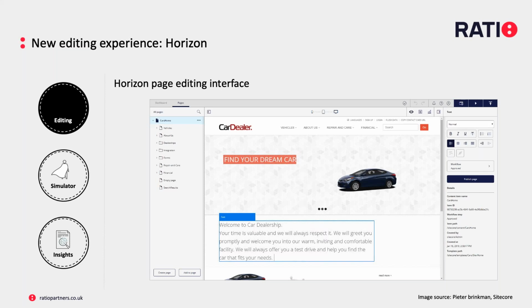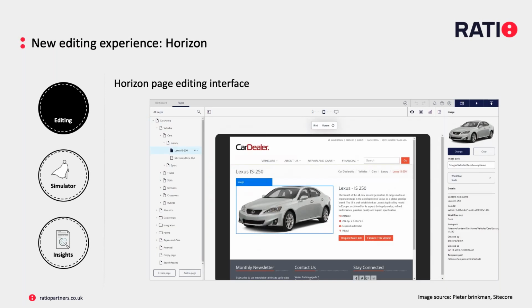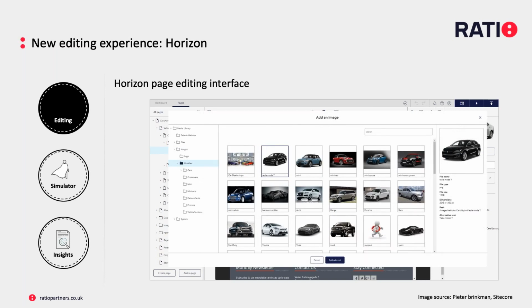So, for example, on the left-hand side, you'll see Horizon gives you optional editing modes. Traditionally, with the in-page experience editor for Sitecore, you could see what you got in terms of editing, but if you were editing on a desktop, you would see it as a desktop. Horizon gives you the ability to change up the experience to see how your content is going to display across different types of devices: desktop, tablet, mobile, etc. It also comes with a new media library. It was always tricky using the old Sitecore media library, so this looks, from our perspective, like a great improvement.